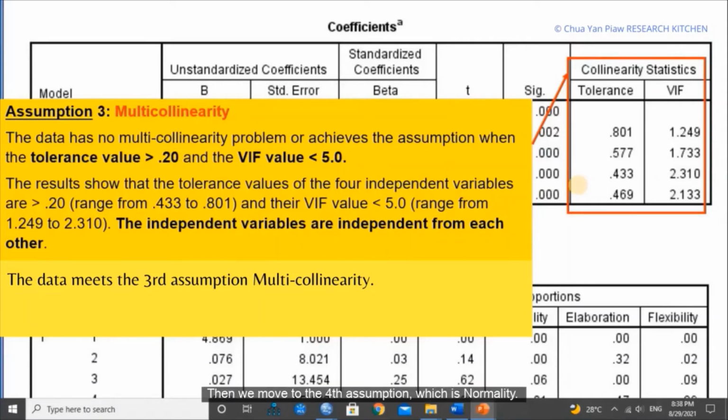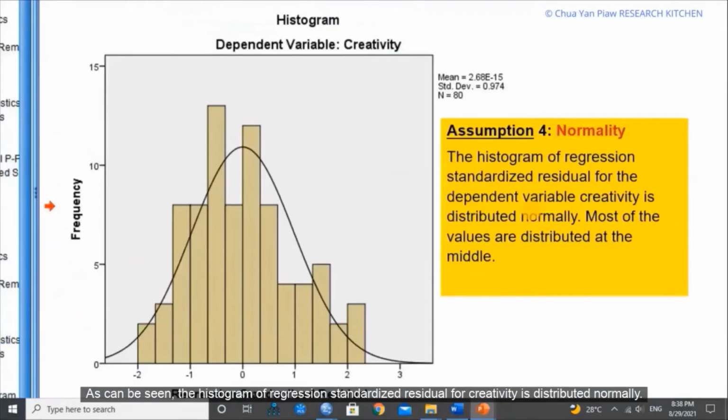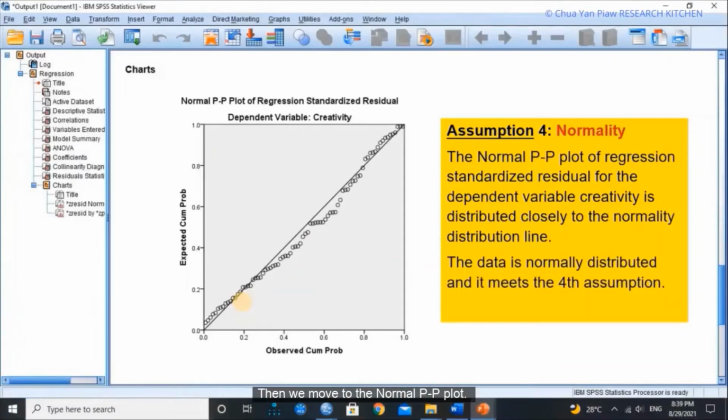We move to the fourth assumption, which is normality. We will evaluate normality of the data with the histogram and normal P-P plot. As can be seen, the histogram of regression standardized residuals for creativity is distributed normally. Most of the values are distributed at the middle of the histogram. Then we move to the normal P-P plot.